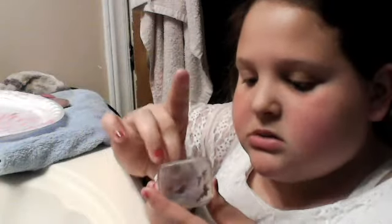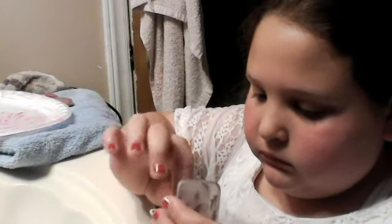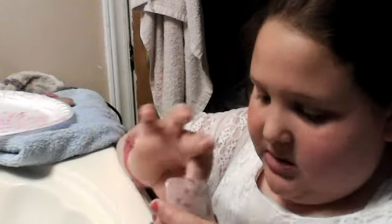Okay, so the one that I made last night with my friend, we were watching videos on YouTube and we just thought of our own idea on how we can make it also. And this is kind of hard. That's what it looks like. It's purple. Here, I'll try to put another one. I made it for my mom. I'm not putting much on because I don't want to mess it up, and plus it's not mine. And if you want it to show up more, you should use darker colors.